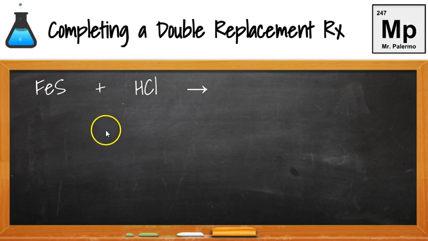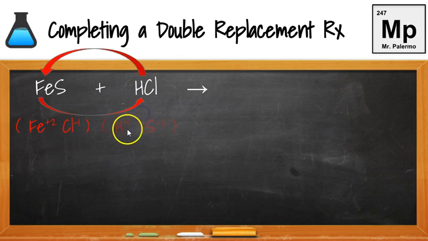So to complete this double replacement reaction, remember the first thing you have to do is this Fe is going to come here and replace H, and H is going to come here. So when Fe comes over and pushes out hydrogen, it's going to combine with chlorine. So let's put the charges. We have iron is +2 from this compound, and Cl is -1 from this compound. And then when H comes over to combine with S, H is a +1, and then S is a -2.